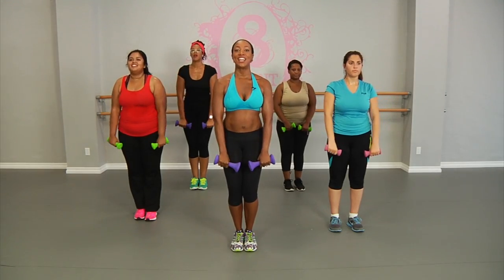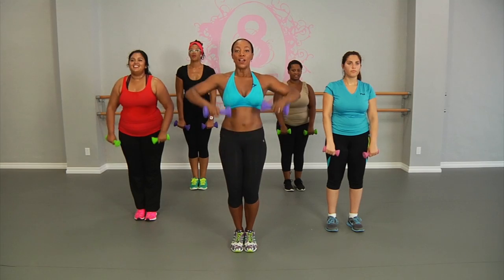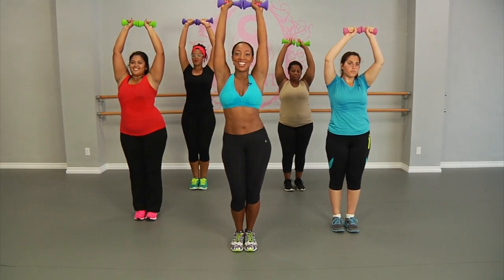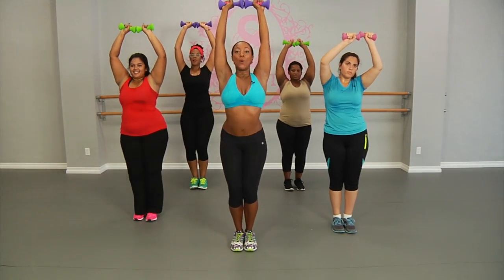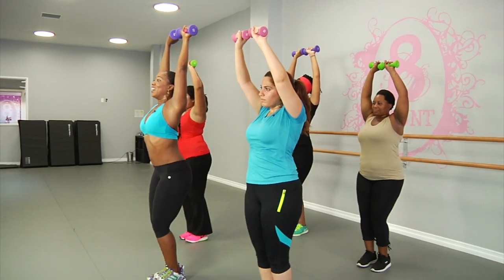8, 7, 6, 5, 4. That's it. 3, 2. Pull it up. Flip it. And circle. That's it. That's it. Loosening up that lower back. Working the weight. Make a circle. Don't forget to smile.